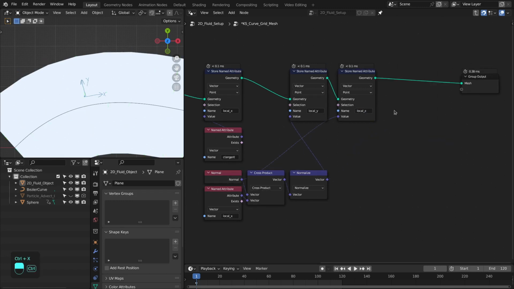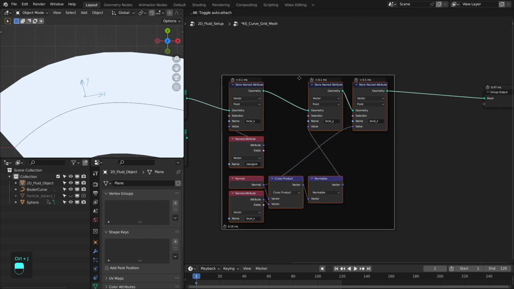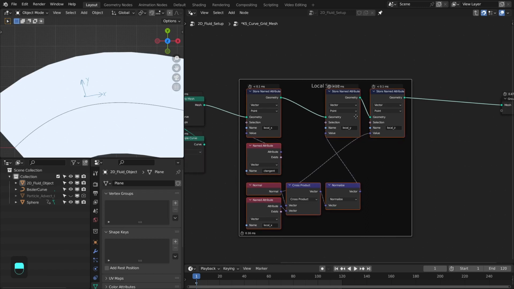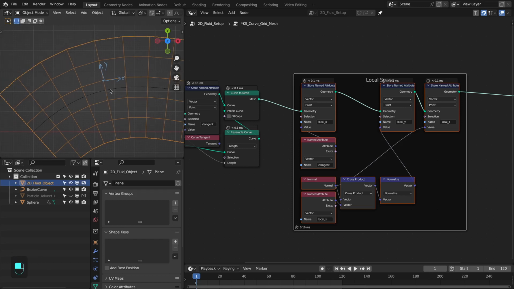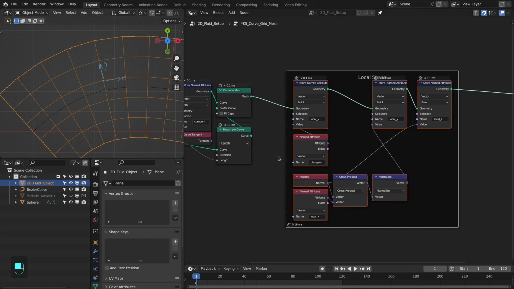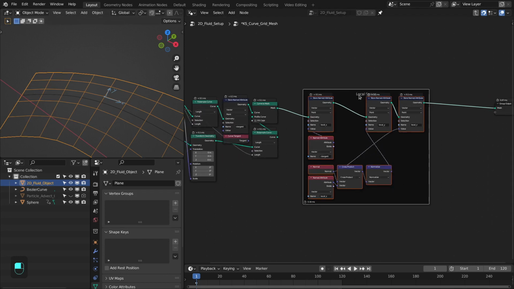So now we have this local space, so let's add a frame for this. So this is our local space. So we have local x-axis, local y-axis, and local z-axis. I have tried a different method as well using the normal of this curve, but if you add the tilt, that will not work. So this is the best method, using the curve tangent as well as the normal of this grid.